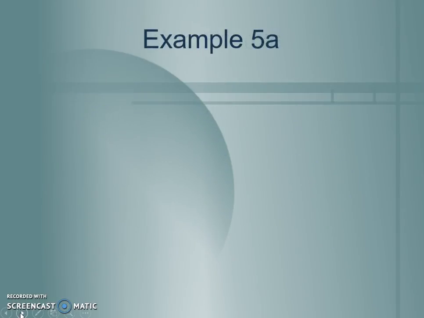5. So the mass of Earth is about 6 times 10 to the 24th kilograms. The mass of Mars is about 6 times 10 to the 23rd kilograms. And the mass of Jupiter is about 2 times 10 to the 27th kilograms. What is the difference in the masses of Earth and Mars? And approximately how many times more massive is Jupiter than Earth? So, first one. What is the difference in the masses of Earth and Mars?